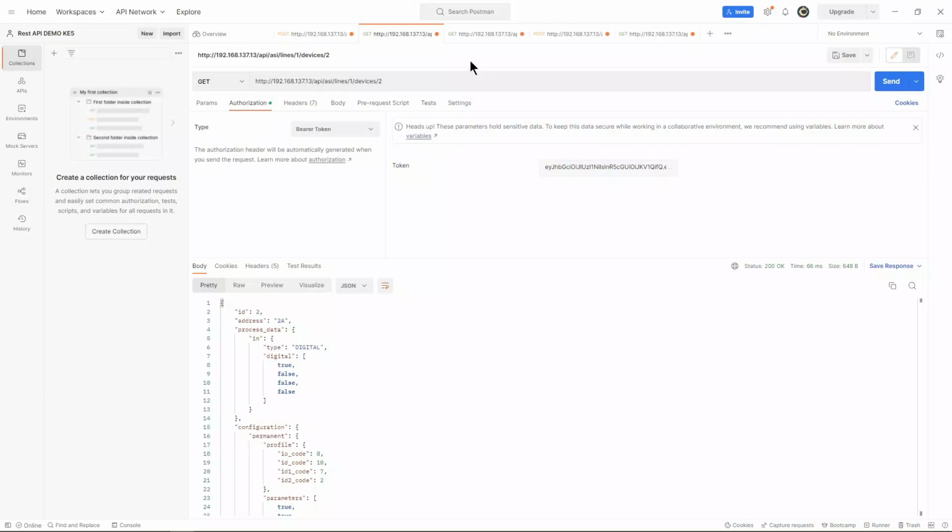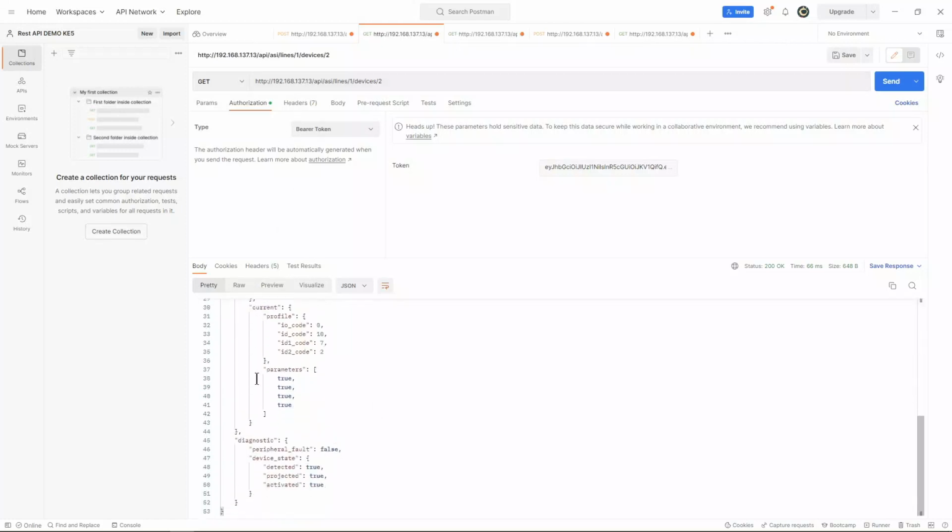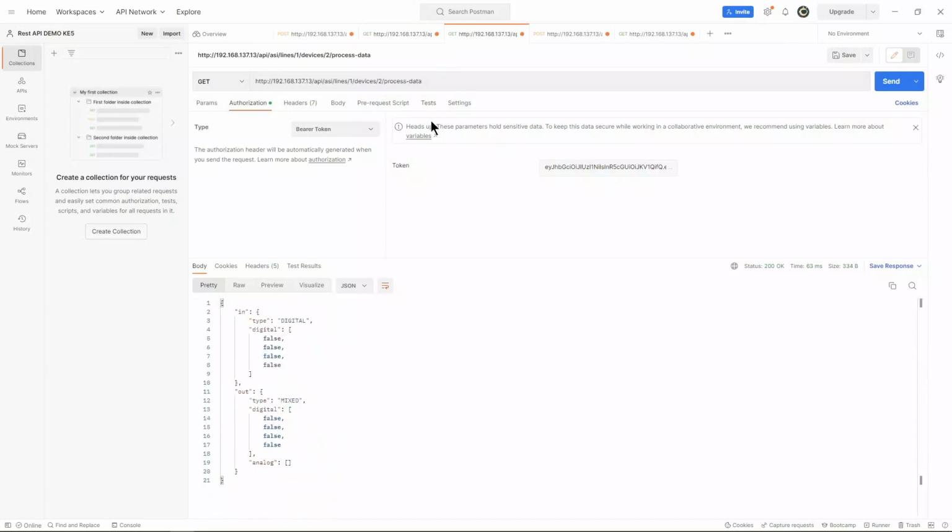After that, we are going to take a look at a next important API call. In this call, we got all the information from our module 2. From the next call, we're just going to get the process data out of it. So it's going to filter out other paths, which we saw earlier. The procedure is the same, just the REST API call changes, and I have to make sure the bearer token is okay. And I've hit the send.